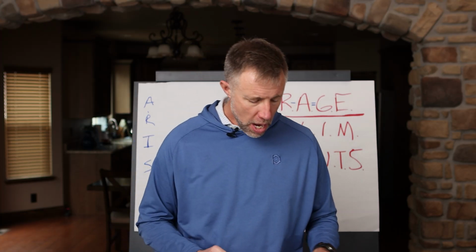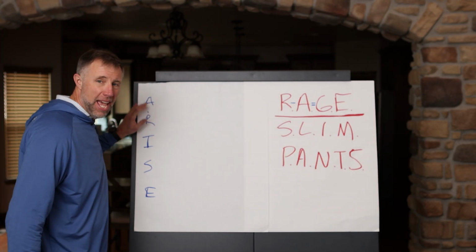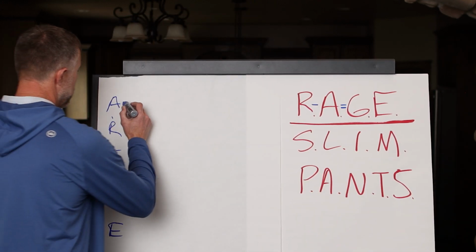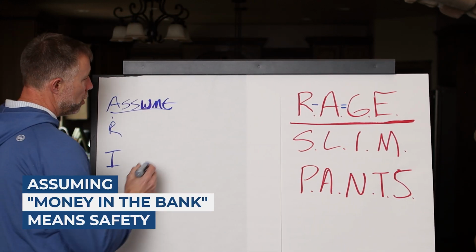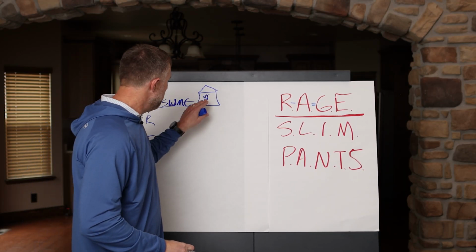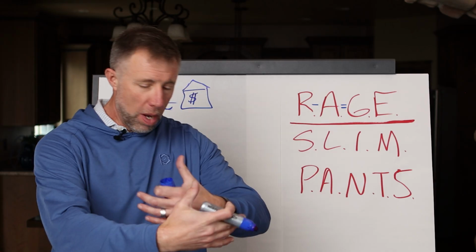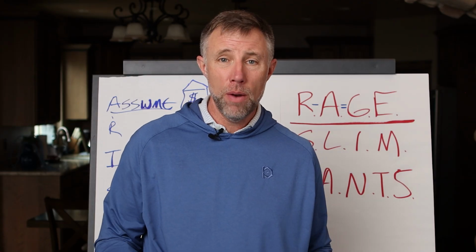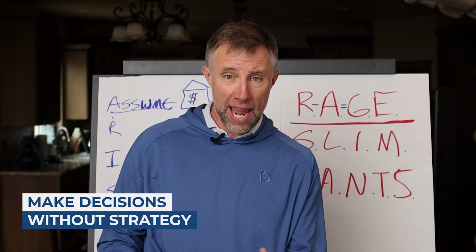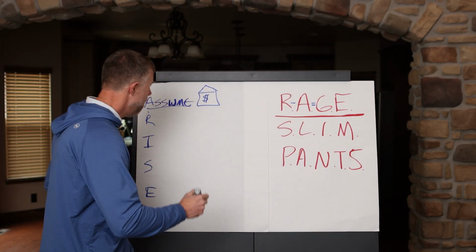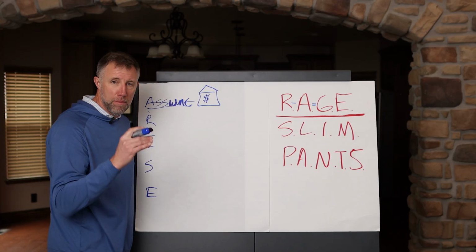So let's walk through an ARISE metric. I've got an acronym, ARISE, that'll help you to understand how these arise and what we can do to solve it. All right, the first problem that we see is we start to assume that if there's money in the bank, then I must be making money. Now here's the problem. When money is all locked away into one bucket, one place, then we assume that every dollar that's in there is kind of our money at that point. And we start to make decisions without strategy. We just make decisions because there's money in the bank. And so we say to ourselves philosophically, if there's money in the bank, then I must be making money.